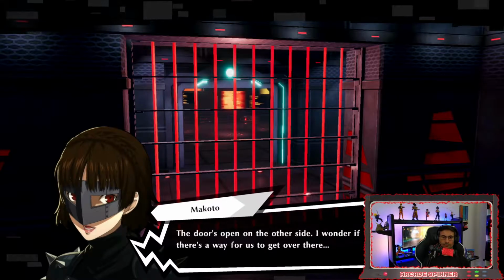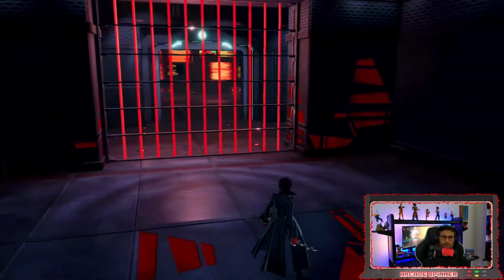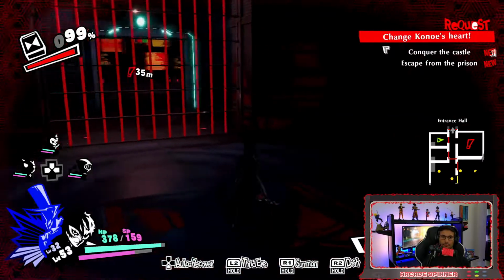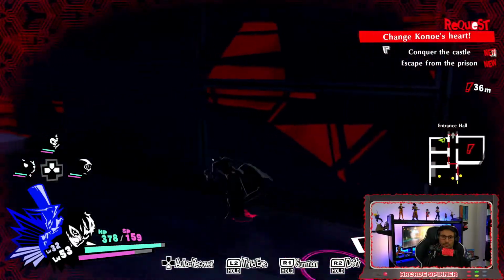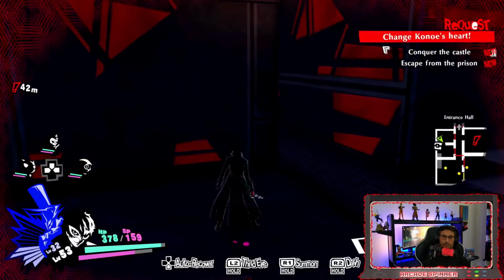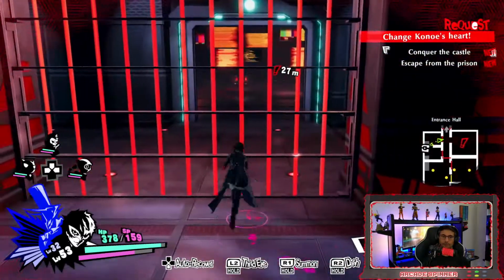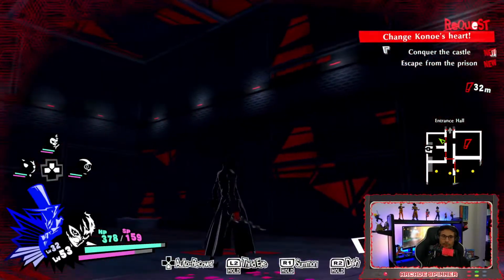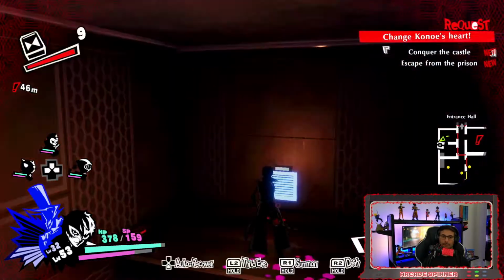The door's open on the other side. I wonder if there's a way for us to get over there. All right, let's see if there's vents. No vents here. Pretty bad timing for a treasure chest, Ryuji. Focus. Can we jump somewhere? Yes, we can. There's that vent.